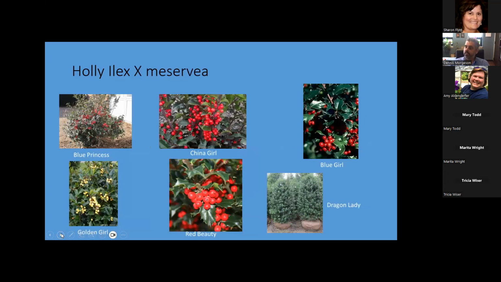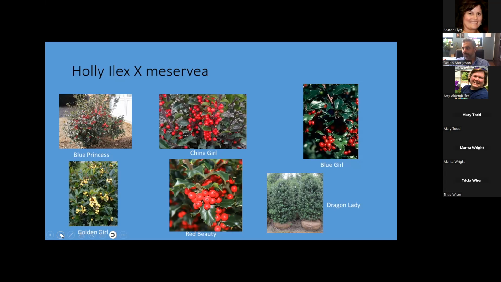This is the Cervier, which is the blue hollies. What we call blue hollies. We got Blue Princess there. China Girl. I know a lot of people have China Girls and China Boys. You got to have at least a boy to go with your China Girls. Usually 1 to 3 or 4 is enough. But China Girl, people put next to the border of the house or the landscaping by the house. And China Girl wants to get 20 feet tall if it's allowed to. So you have to constantly trim it to keep it back.